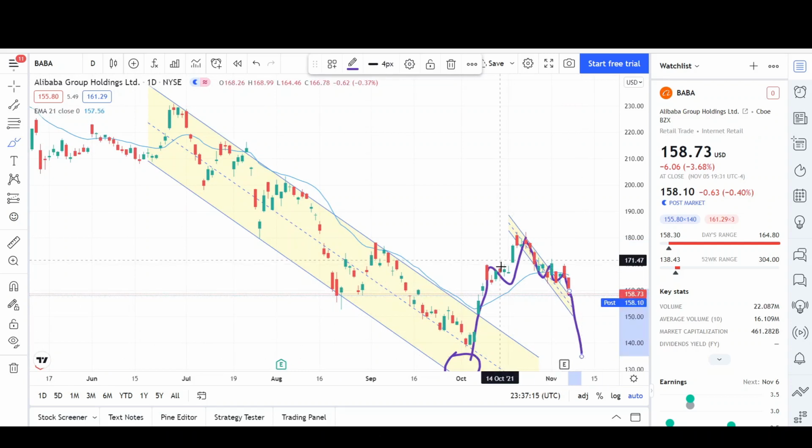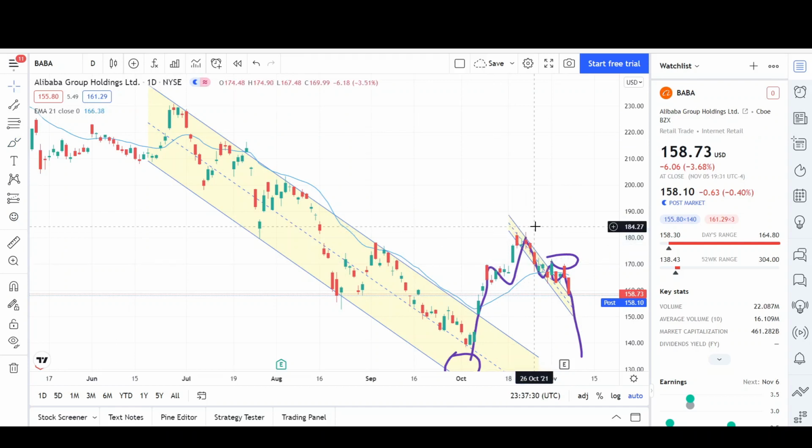So it looks like this is a head and shoulders, and that was a potential inverse head and shoulders that could be made. So this is like the left shoulder, the head, and the right shoulder. That's pretty cool, just how sometimes the patterns play out as they should, sometimes they don't. So there you go. And then we'll continue lower.